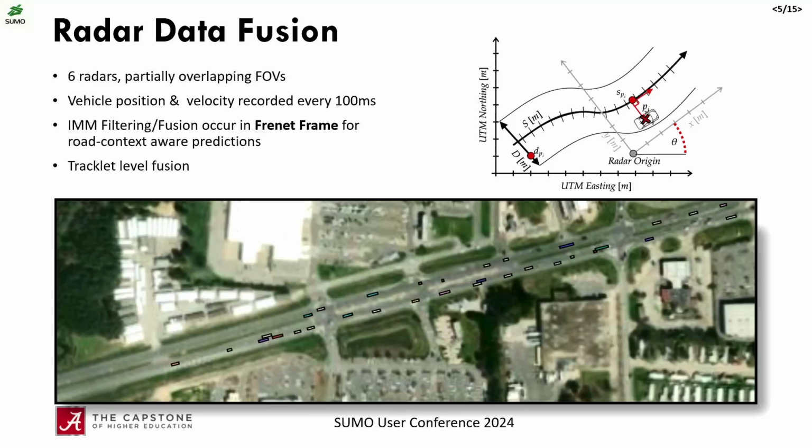Here's a video of some of the data. I've exaggerated the length of these vehicles, but this is real data from the field. We were watching the vehicles go through, and they've been merged from subsequent radars. You could definitely see some issues in it. Vehicles drop frequently, especially in the intersection, just based on the radar geometry. They have a tough time seeing the intersection, so the prediction and subsequent refining doesn't always work.